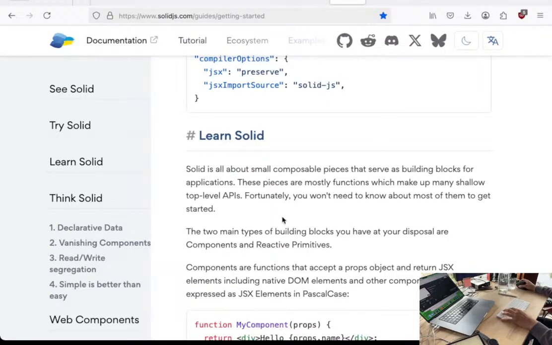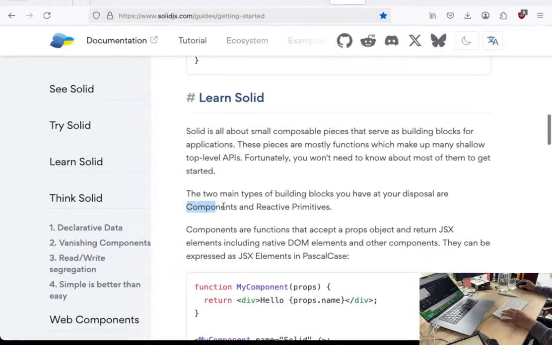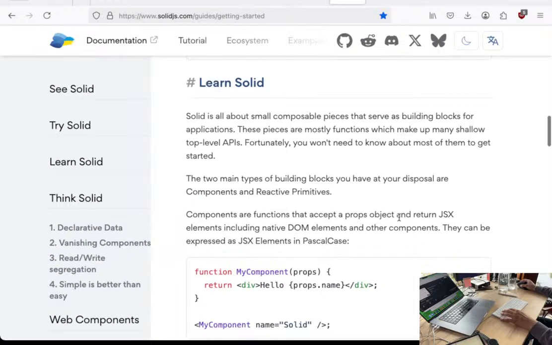The two main types of building blocks you have at your disposal are components and reactive primitives. Okay, so two main pieces here. Components are functions that accept a props object and return JSX elements, including native DOM elements and other components.